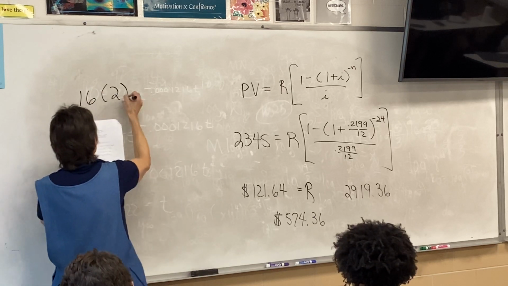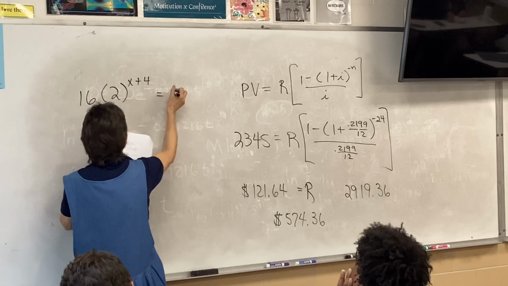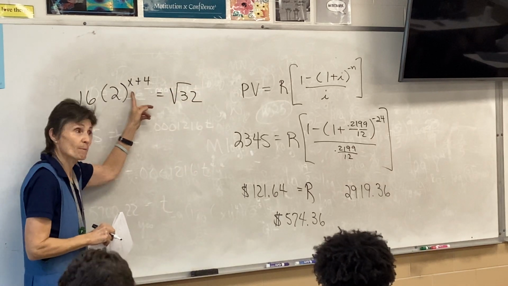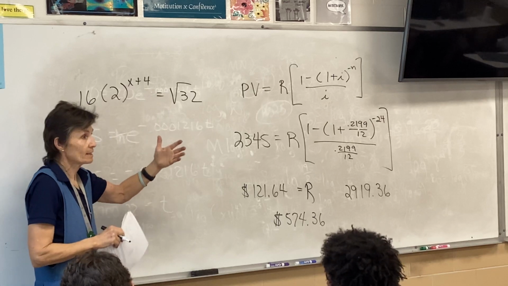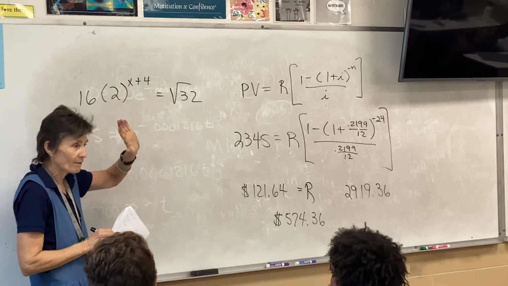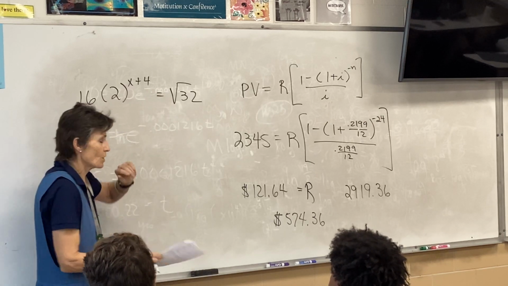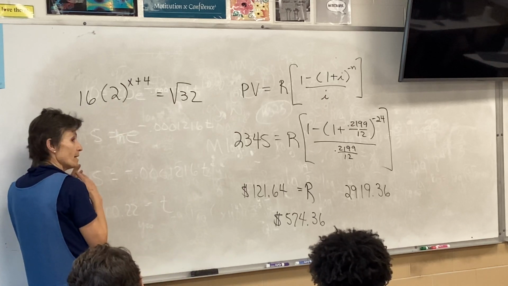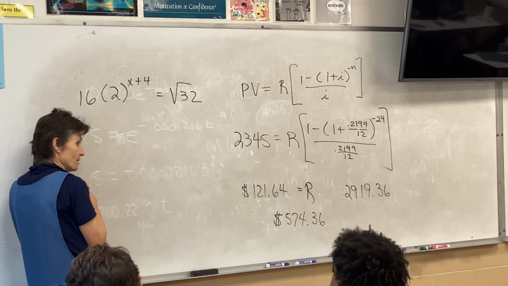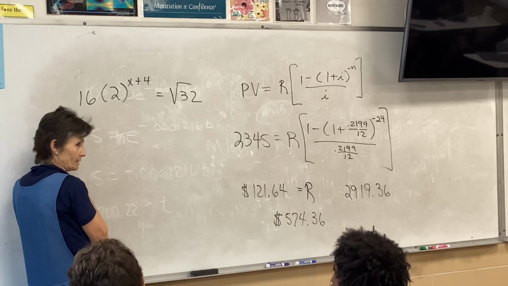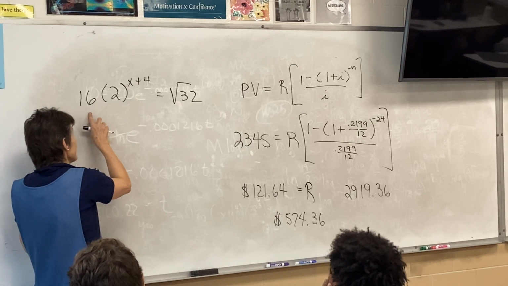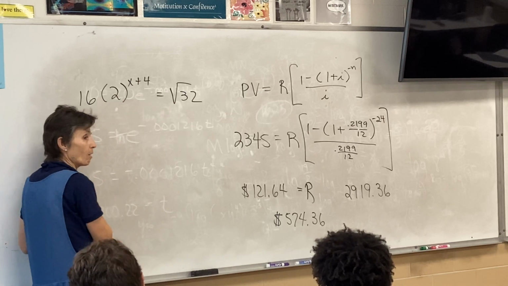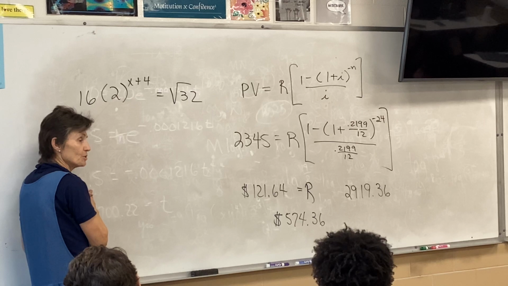So when I look at this problem, at first glance I see my variable as an exponent, and I'm immediately thinking, oh, I'll just log both sides. Well, not if I don't have a calculator. So if I don't have a calculator, then somehow I have to get a common base out of all this. Well, luckily, 16, 2, and 32 are all powers of 2.